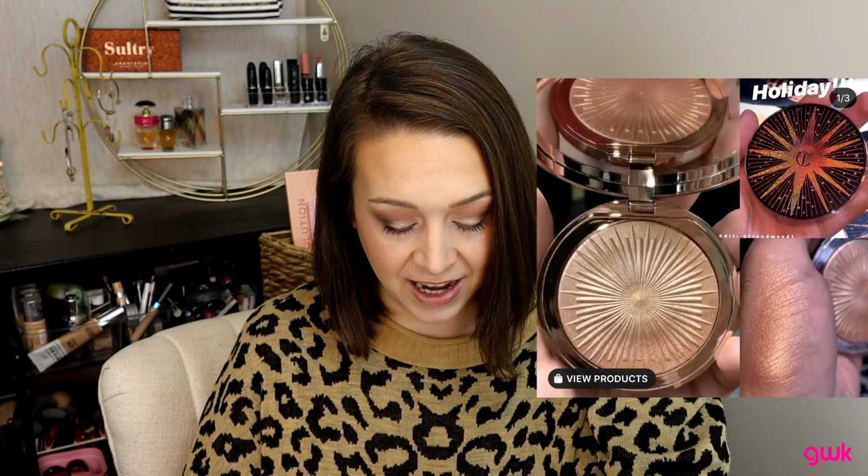Anyways, the first thing that did catch my attention was by Charlotte Tilbury. I love the theme that she's doing for the holidays. This is a Magic Star highlighter. It is so pretty, but at the same time, it is one of those that I feel like if I use it, it's going to bruise on me if I'm not tan. I really want it. It's expensive. It is so pretty, though. I love the Christmas holiday star, oh, glitter goodness.